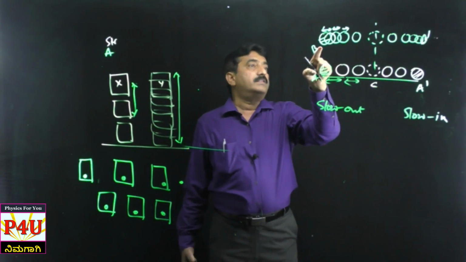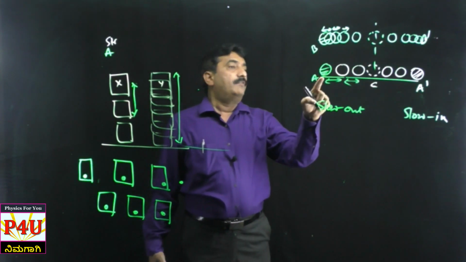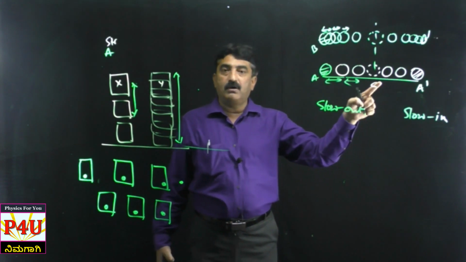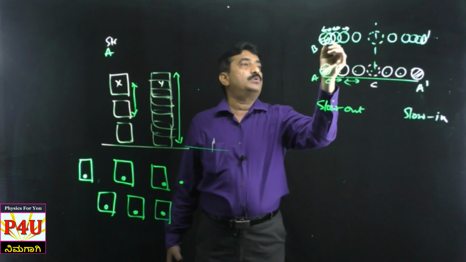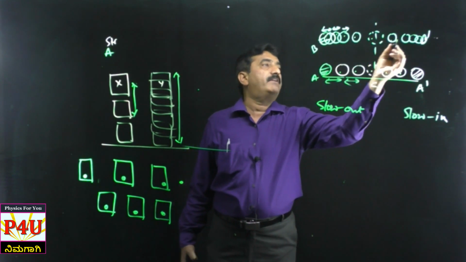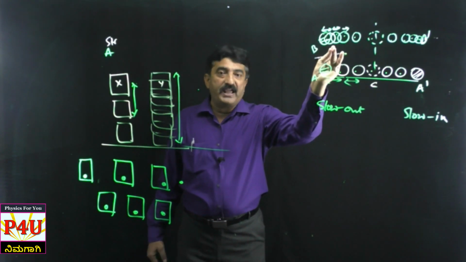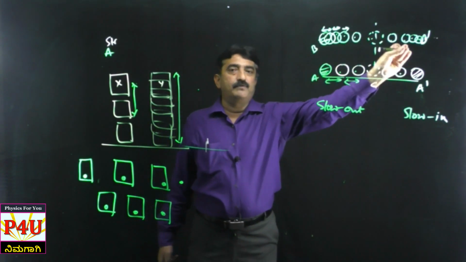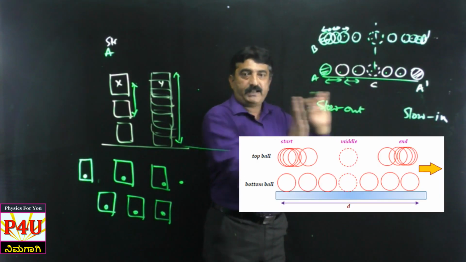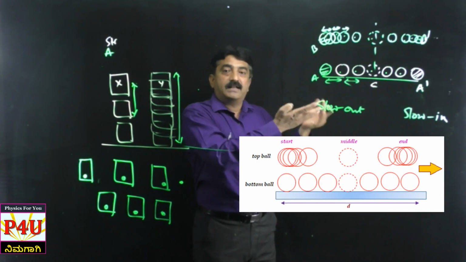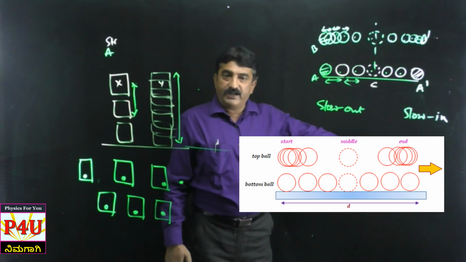So for this slow out and slow in, I have more number of frames. For normal movement, I have less number of frames. 1, 2, 3, 4, 5, 6, 7. Here 1, 2, 3, 4, 5, 6, 7, 8, 9, 10, 11. So this way, by crowding the frames in the beginning and the ending position, I can bring in smooth entry, smooth exit. Smooth entry, acceleration, that is slow out. Smooth exit, slow in, that is retardation.